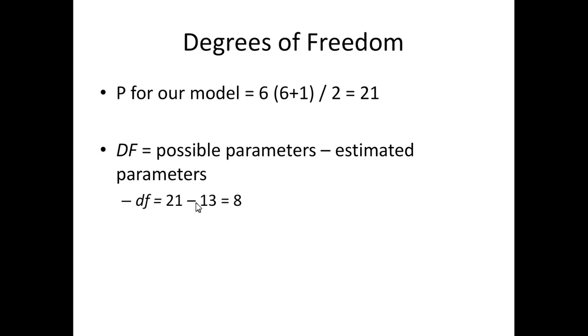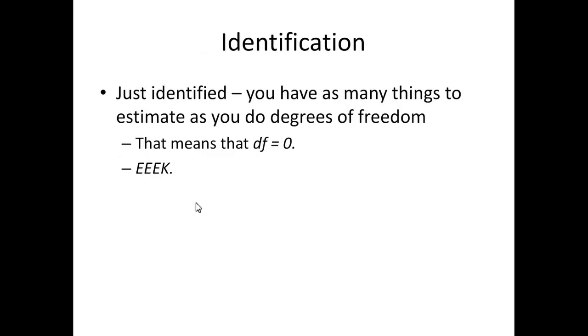So what has this all got to do with identification? Well, a just identified model is one where I'm estimating as many parameters as I have options. That means degrees of freedom is 0, and that is a bad idea. It won't run. It'll give you a whole bunch of mess. You want to always have more possible parameters than things that you're estimating. So this is one good reason why more variables are good for you. Or delete some of the paths. Just identified models often look perfect because they don't have any other options. The degrees of freedom are 0. So this is bad.